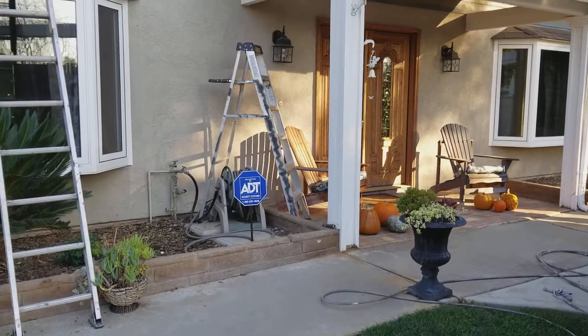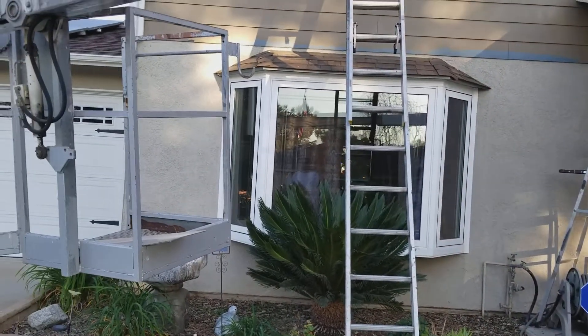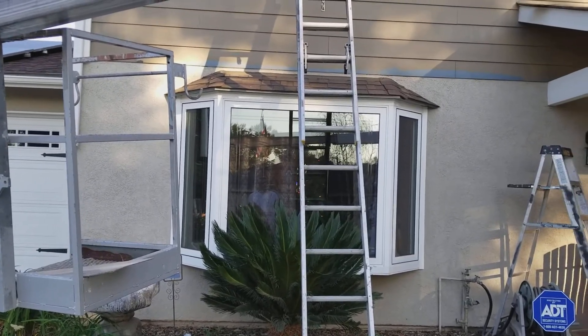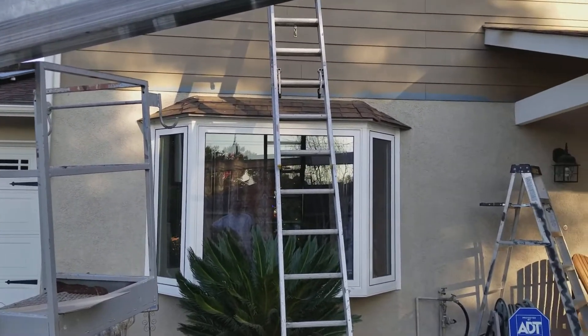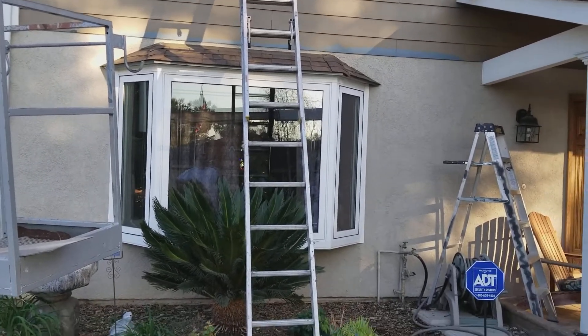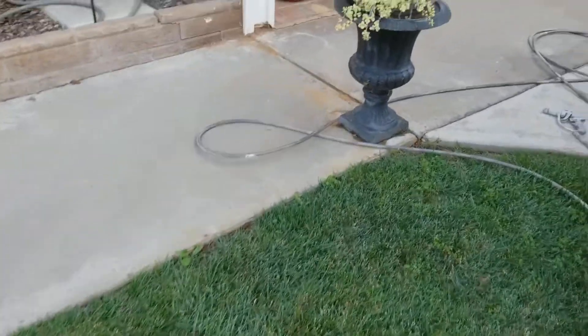Anyway, I was out painting this guy's house and across the street we see this guy setting up a spray rig. Me and Travis are out there working, and this guy's setting up a spray rig outside. I'm like, wow, this guy's going to paint the house across the street. So he sets it up and this guy just grabs a spray gun — I swear to God, I'd never seen this before.